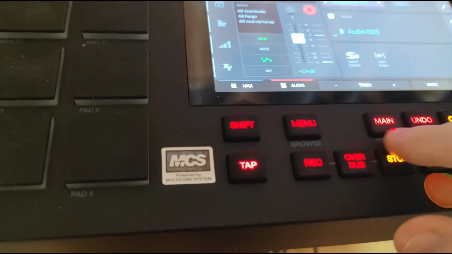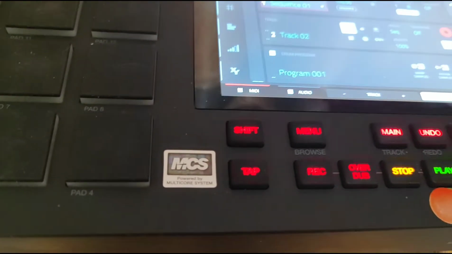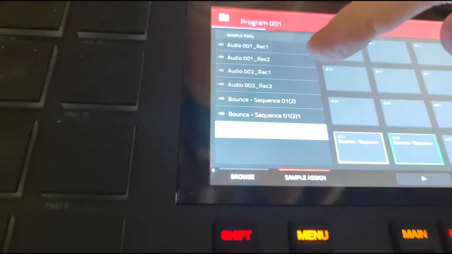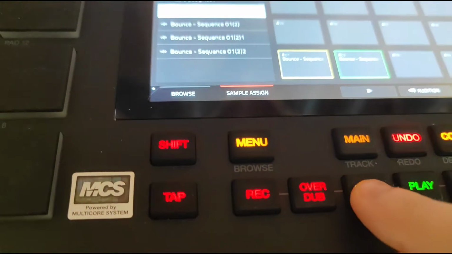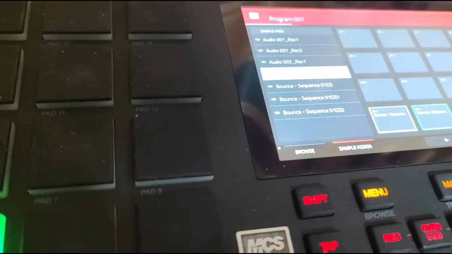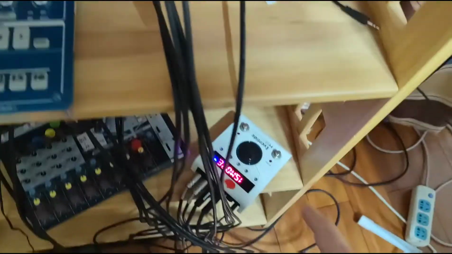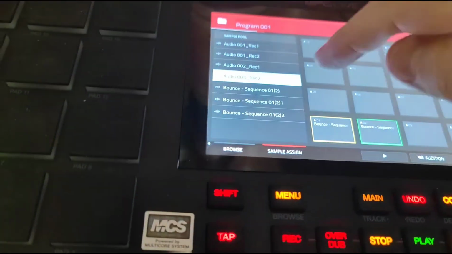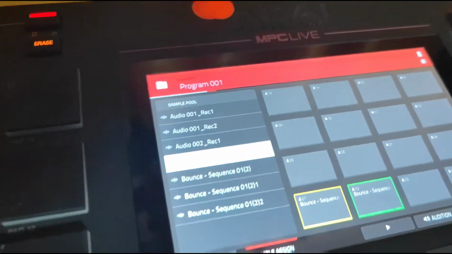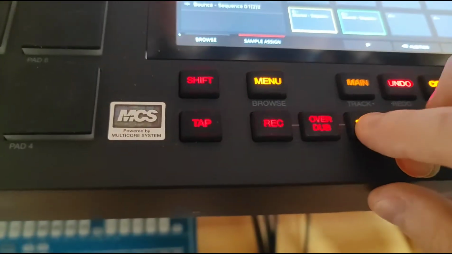And if we go back to MIDI right now and go to the program track and go to assign sample, I actually still have the raw. You can hear a bit of an echo or a reverb effect on there. That's actually my pedal down here. But aside from that, if my pedal was off when I recorded it, it would just be completely raw. There would be no effects on it whatsoever. So let's just assume that it's raw. This is the sound that went into the MPC Live without any effects on it. That's what it is right there, okay?